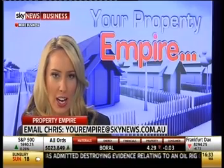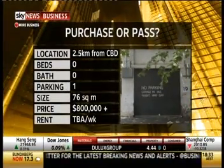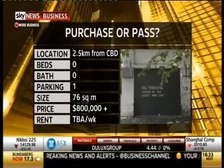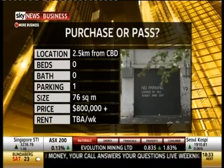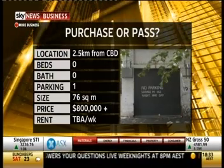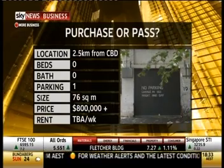Today we're looking at something very unique when it comes to evaluating a potential property to buy — it's not a building. We're talking about how much it can cost to park your car in the city. 27 years ago, you could have picked up this garage with its adjoining four-bedroom terrace house for $122,000 in Paddington, New South Wales. Today, just the garage alone is up for sale for more than $800,000.